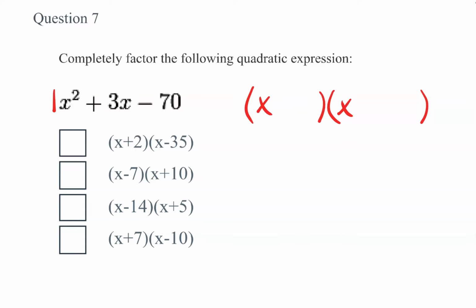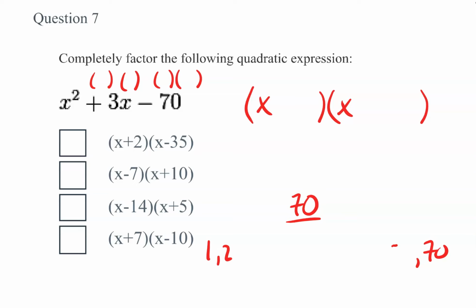x and x must start our binomial pairs, and we're looking for two numbers that multiply together to make 70, that add or subtract to equal 3. I had mentioned in class before that the factors that we choose are often close to one another in the list of factors. So if I've got the number 70 and I'm trying to think of all of the factor pairs, I might start with 1 and 70, might jump to 2 and 35 and keep working my way through. The remaining factors are 5 and 14 and then 7 and 10.